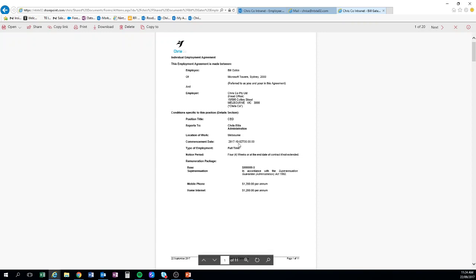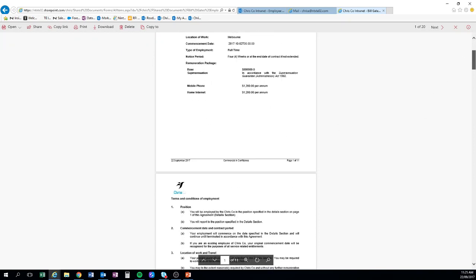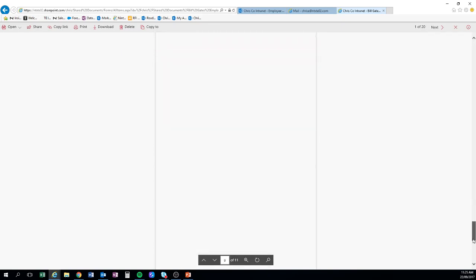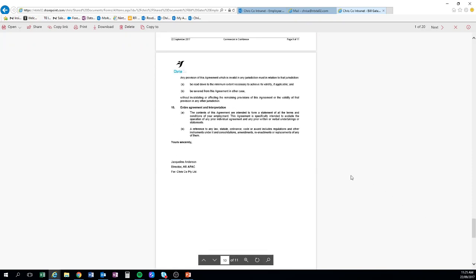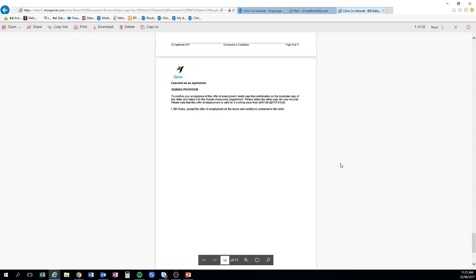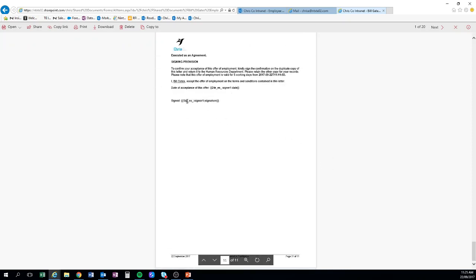We've kept the employer as static, then position, reporting to the manager that we selected, and the department where that is located. Obviously, there are values that we could do lookups on. If we wanted to say, what are the manager's details based on the department selected, we didn't have to do that as a lookup. We could have just selected the department that Bill's joining and found that manager within Active Directory or within some sort of list-based metric. If we scroll down, a lot of this is just terms and conditions and so on, but on my last page, I will have a signature panel as well. So we've got our signing provision, and a little Adobe Sign smart tag in there as well.